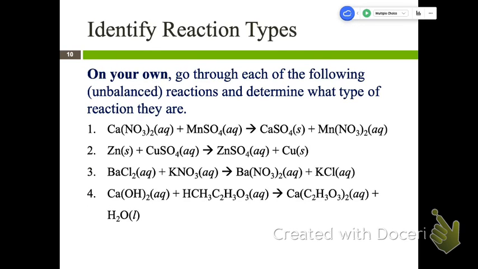Let's go through each one of these 4 and talk about the process and how we decide what type of reaction they are. Can I get 4 volunteers? Ideally, who we haven't heard from yet today in class. But thank you, Shelby. 4 volunteers. Donald, 1. Who else? Summer, would you like to do one? Okay, so Summer's doing 1. Monica's doing 1. And who's our 4th volunteer? Okay, so we've got Donald, you're going to do the 4th one.